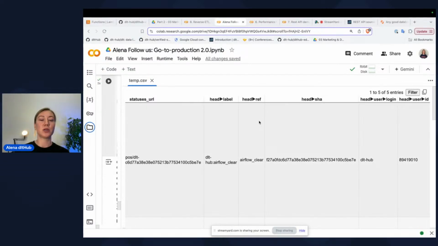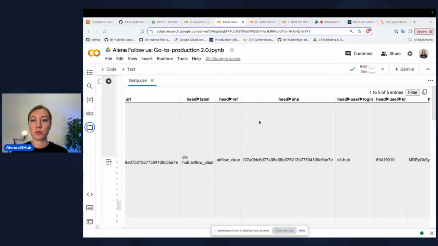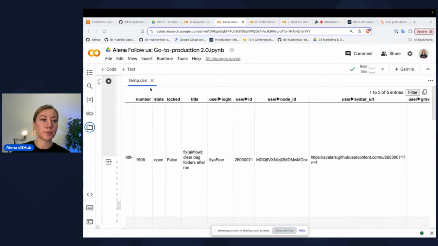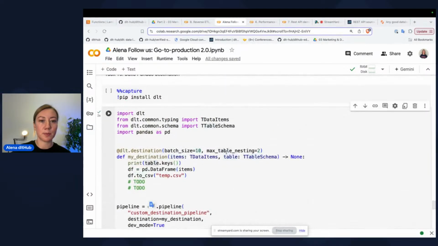So in the original, it was just one big JSON. You still can have it if you set max table nesting to 0.